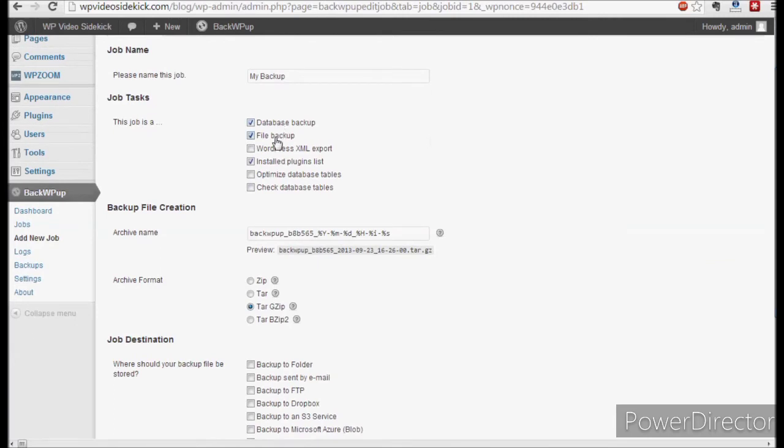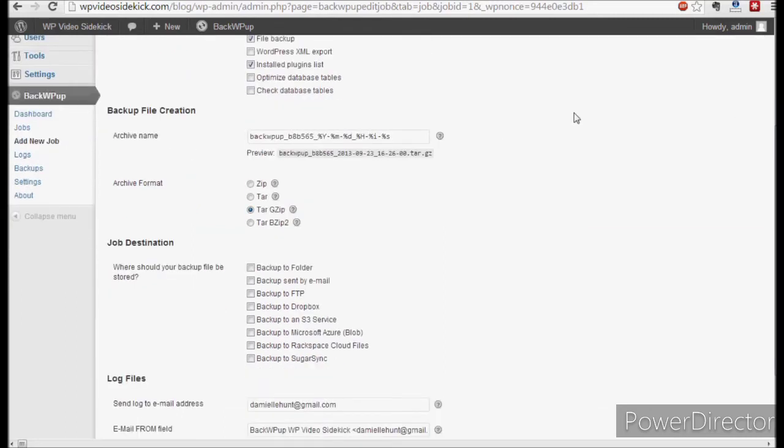Then the next thing is the job tasks, and this is just where you determine what you back up, and the defaults are fine: your database, your files, and the installed plugins list. And the next thing we look at is the archive name, which just creates a timestamp.